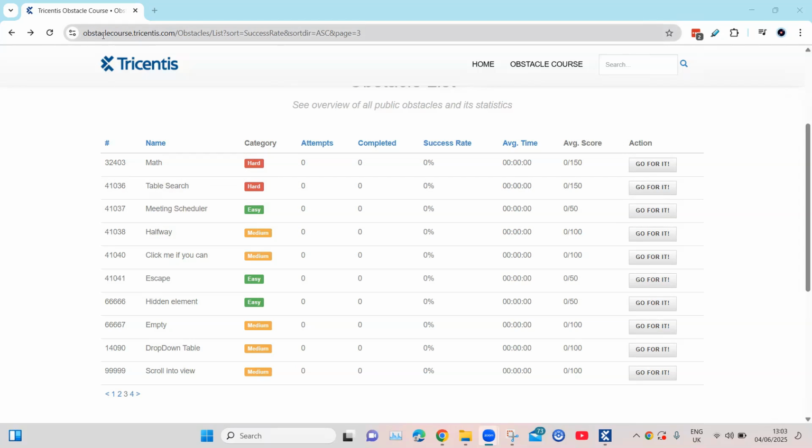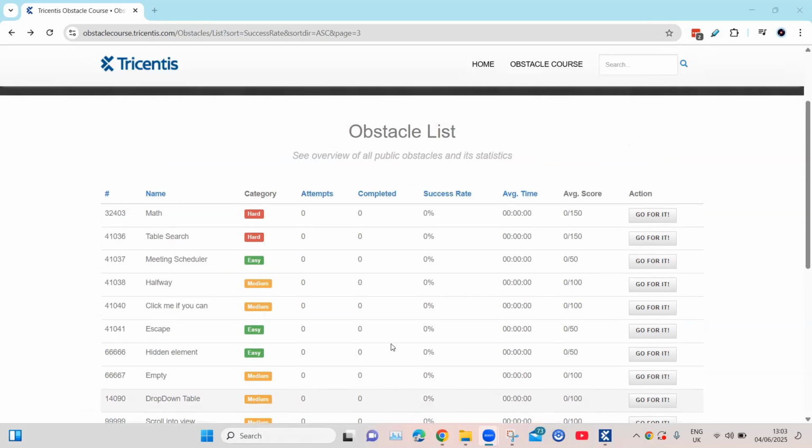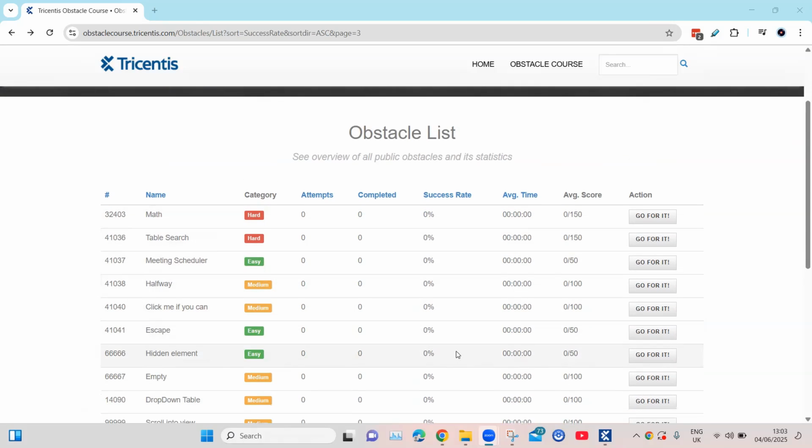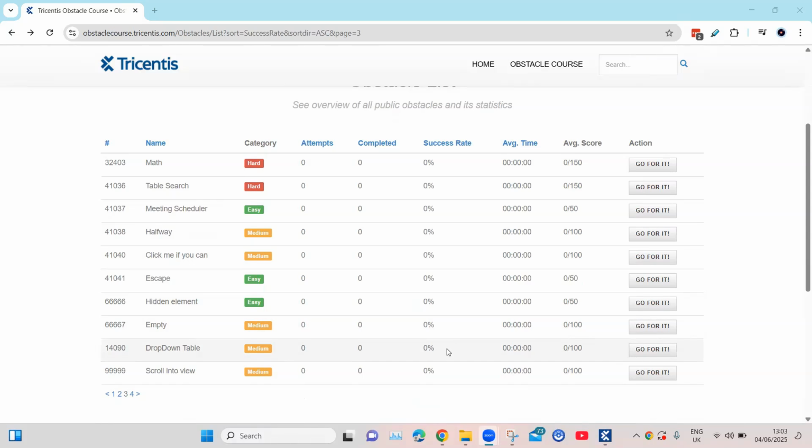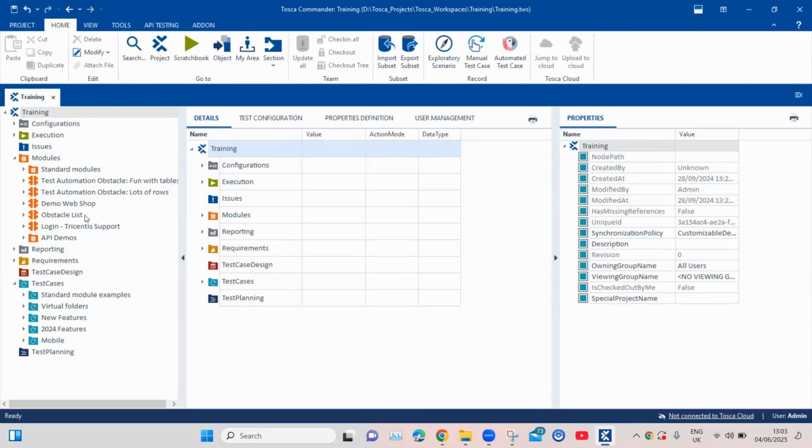It's part of the main obstacle page. And this is how a typical table looks like, right? So we have got the rows and we have got the columns, and then we have got the cells. Inside those cells, we have got some values, and then we need to steer this particular table to automate our scenarios, right? So let's go back to Tosca.